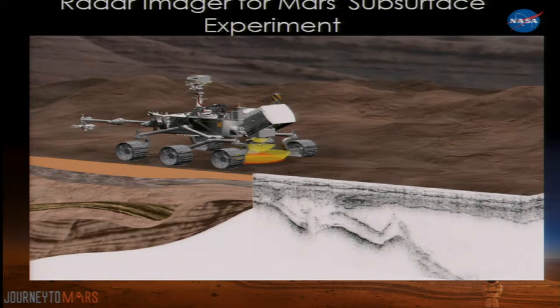And this was something that we added to the mission to enhance not only the science, but our understanding of what's below the surface. And for the first time, we're going to have a ground-penetrating imaging radar that's going to be able to map out the subsurface of Mars. That will tell us about the structure, which is so important for geologists, but also possibly the existence of aquifers or ice. Ice is very reflective. If we see ice underneath, that's a potential resource and really is a game changer for human exploration. Also for science and the search for life.